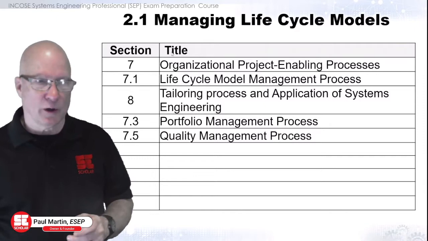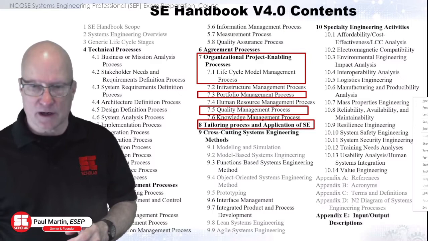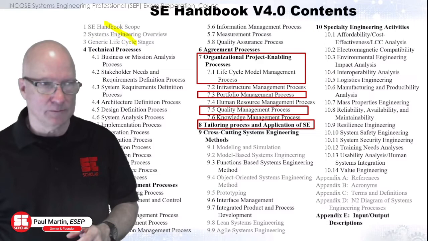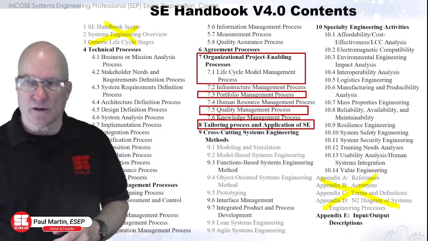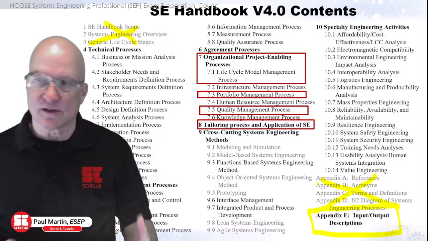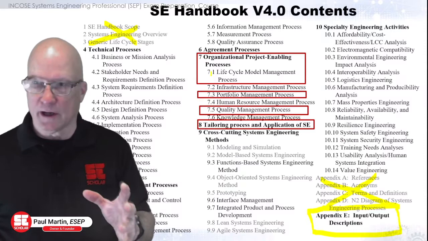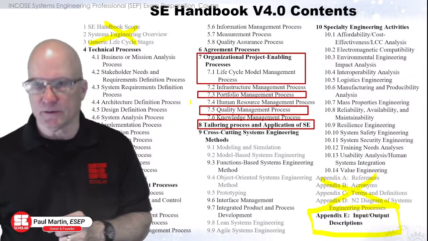This morning we're going to cover a few processes from chapter seven and all of chapter eight. As you can see, we've made quite significant progress. We already took care of the first three chapters yesterday — we went through mainly the terms and definitions for all the appendices. Note that appendix E is still up and running and will be for the entire class, because appendix E is where the input and output descriptions are. This morning we'll start chapter seven, then in the afternoon do chapter eight and finish chapter seven.